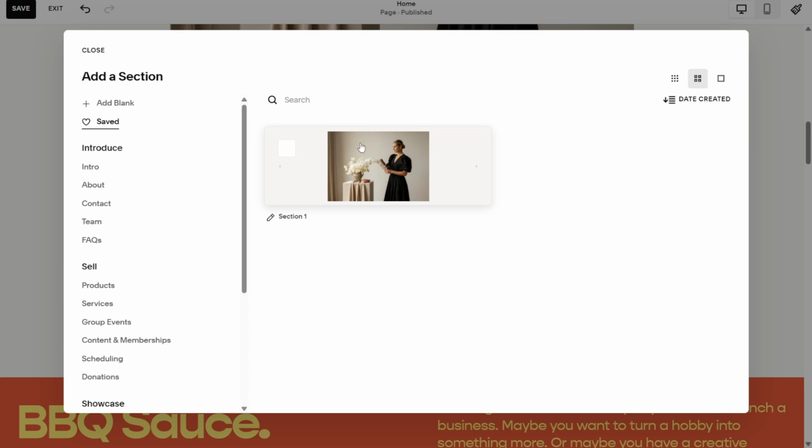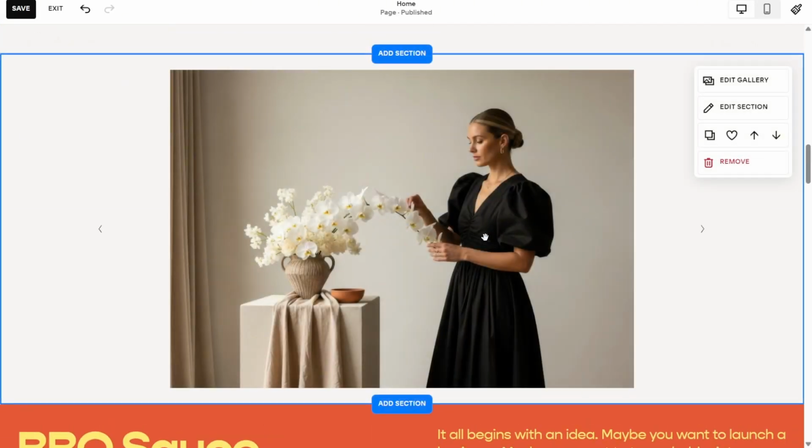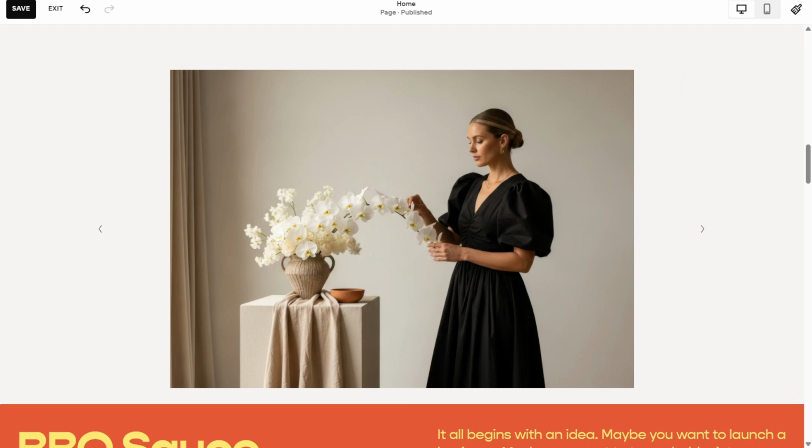What you don't want to do is click on the check mark on the left-hand side. It will not automatically save, however, it will show you all of the selected sections and you can delete them. Now from here, just simply click on Save and make sure that you click on the middle. And once that's done, as you can see, we have successfully added a saved section.